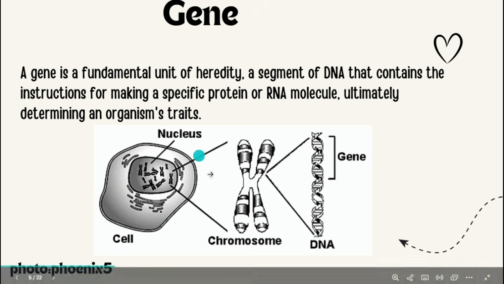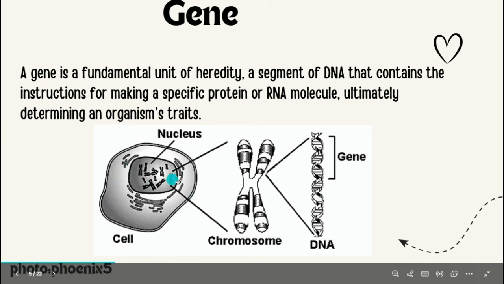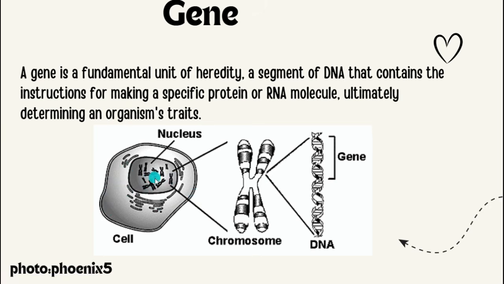So if you look, this is what I was saying. We have the nucleus. This is the cell nucleus. You have all these chromosomes inside of it, and on these chromosomes, you're going to find a DNA molecule. And where you find DNA, you're going to find the genes, right? So all of this comes together in order to make us us, right?